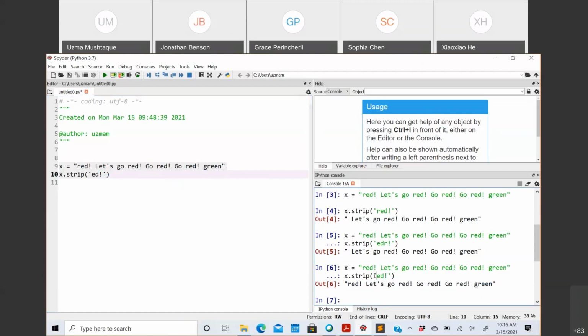Like even if the character on the leftmost side was missing. Now sometimes this thing might happen. For example, we have red and red. I don't want to remove the red on the right hand side. I just want to remove it on the left hand side. So let me see what I can do. Notice I've added an L with the strip. So I'm saying to do a left strip. Okay, let's do this.